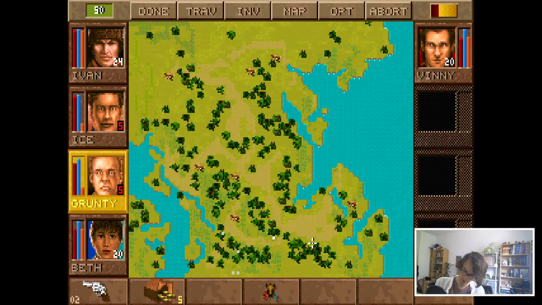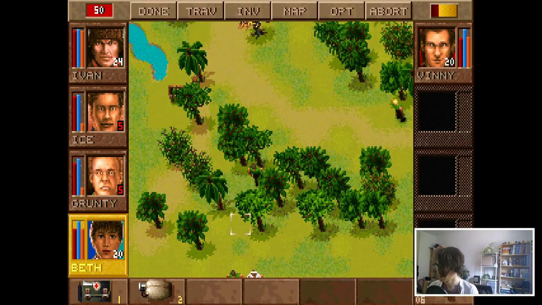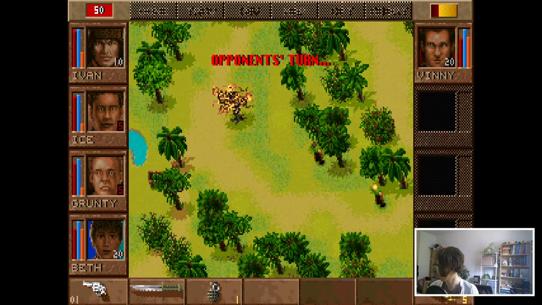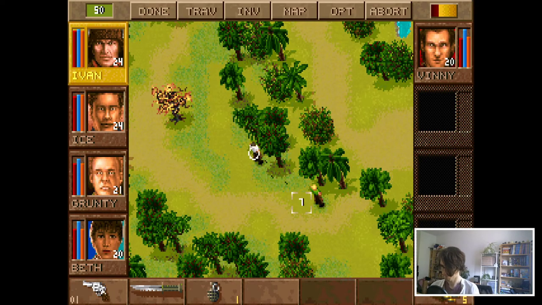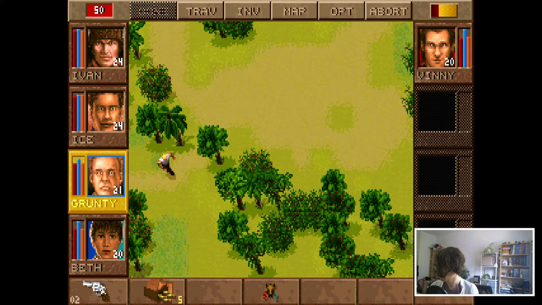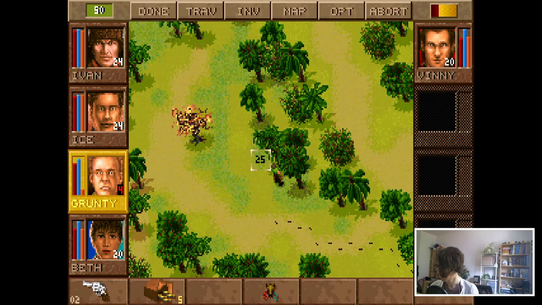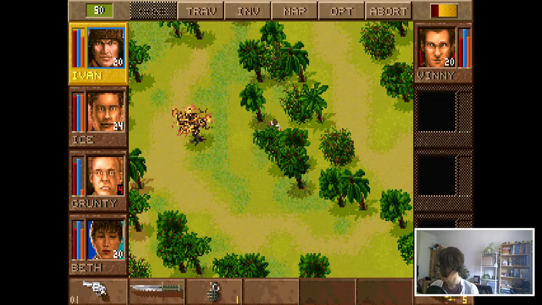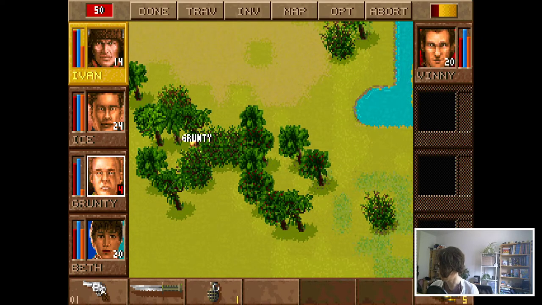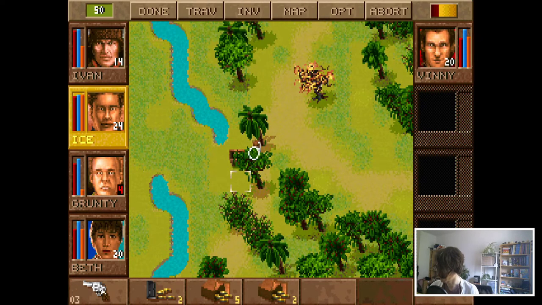Oop, where is my key? Here we go. Ivan. We're just gonna stay in cover for now. Okay. Grunty. Alright. Go there. I think there might not be much around here. We're gonna move Grunty back again.